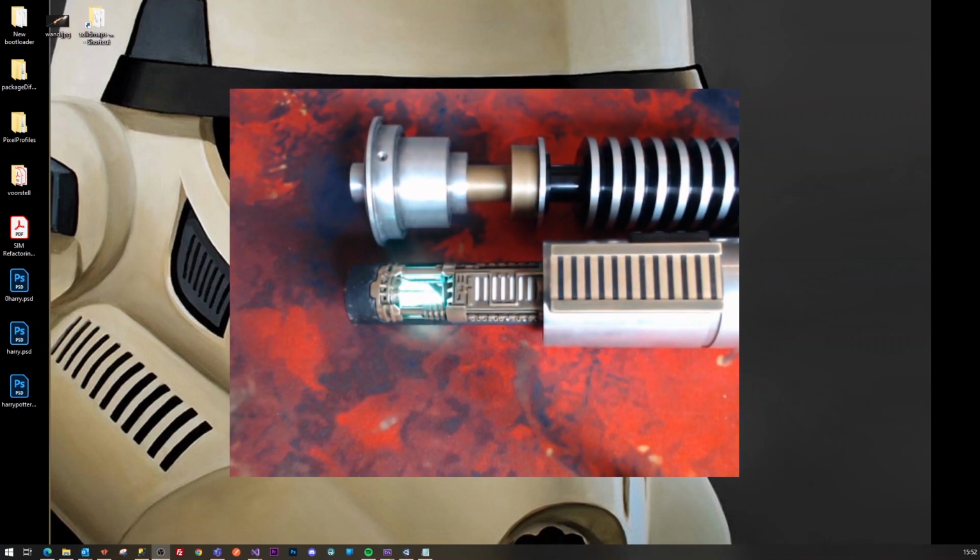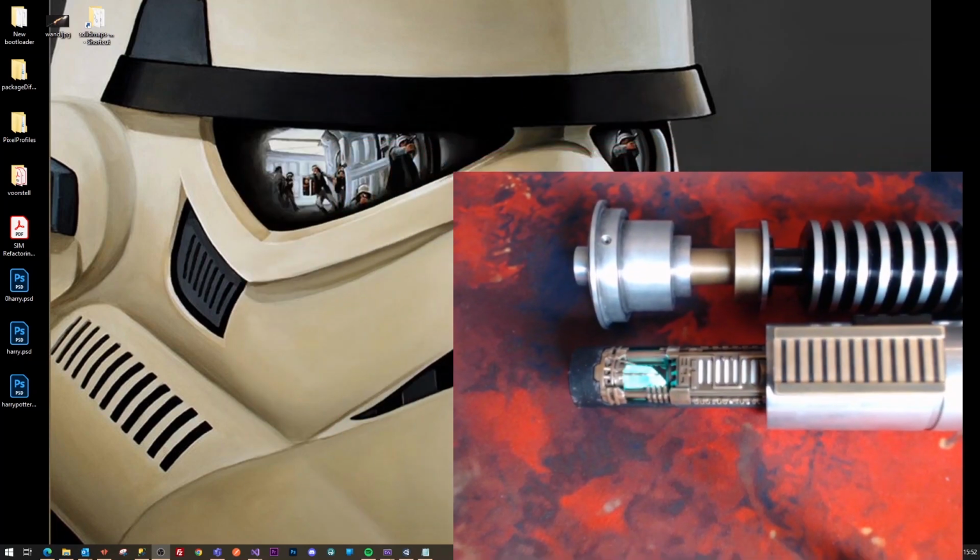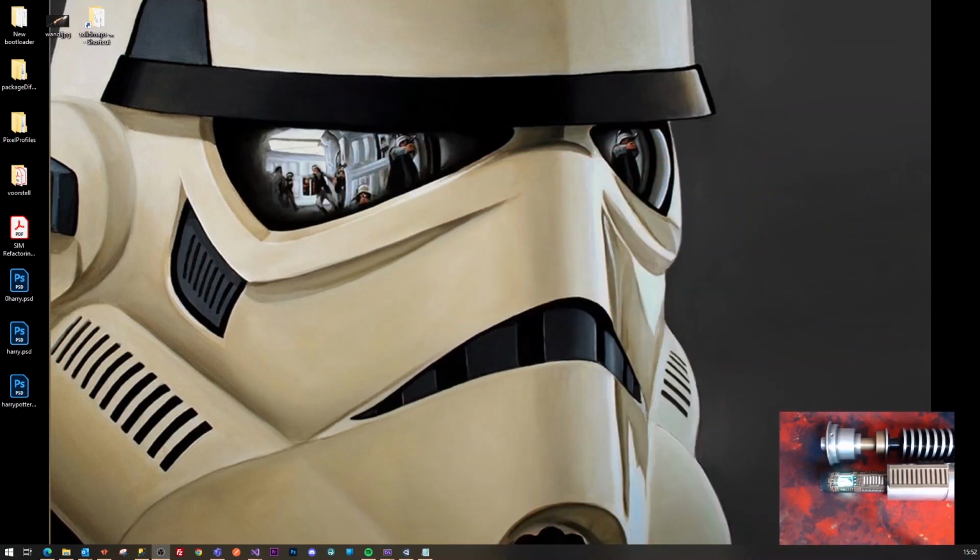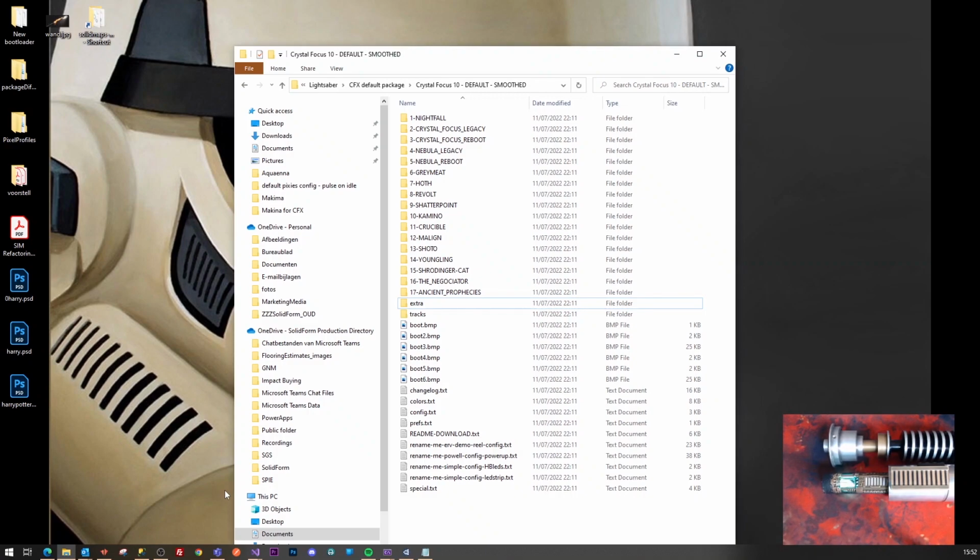Now, this setup can easily be created by just using the configuration files on your CFX. So let me show you. On any default package, or any package with the 7F firmware or up, the folder structure is like this.